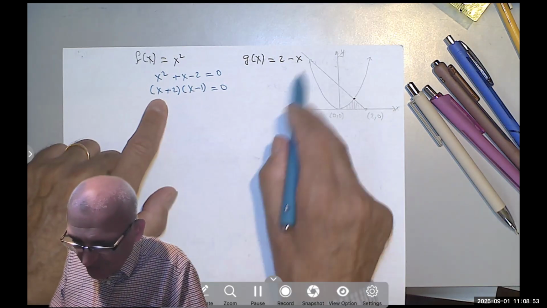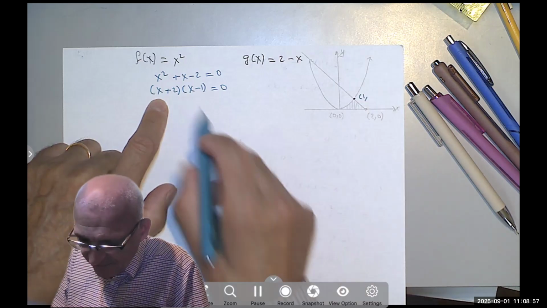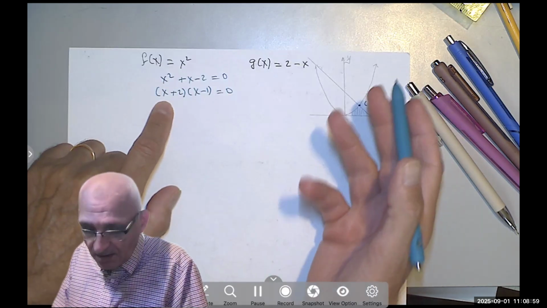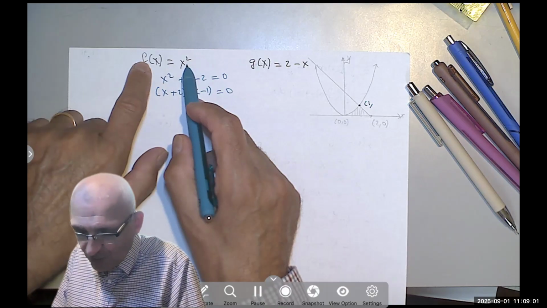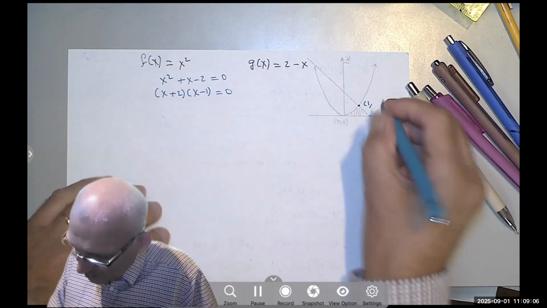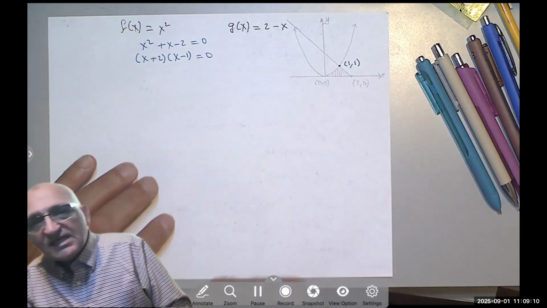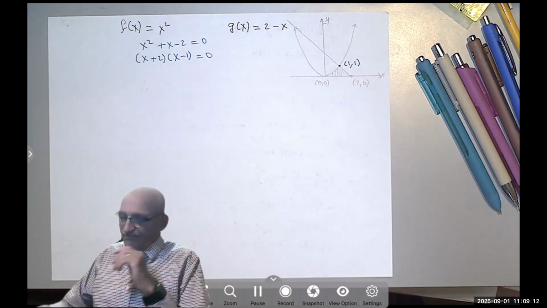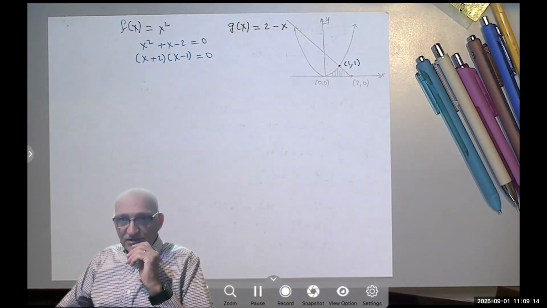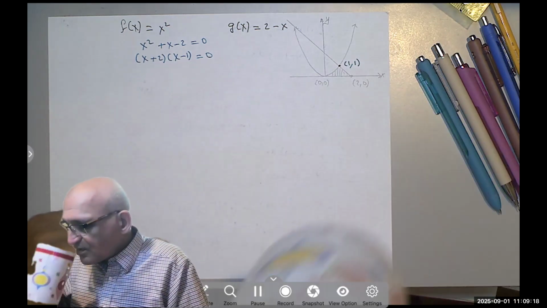x equals -2 is this guy. I don't care about it. But here, x is 1. And if x is 1, then y also is 1. When you square 1 to get the y, you get 1. When you subtract 1 from 2 to get the y, you get 1. So 1 and 1. Give you a second to think about it, and then tell me how you are going to solve it. So you can pause the video and come back.